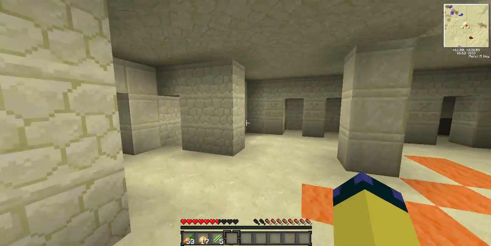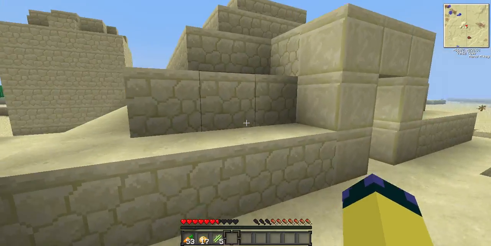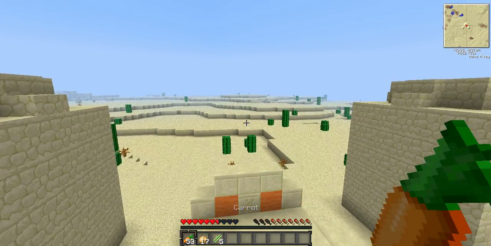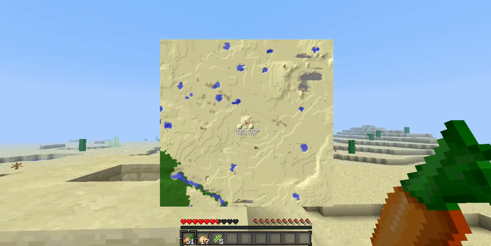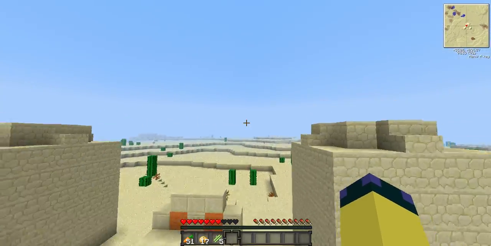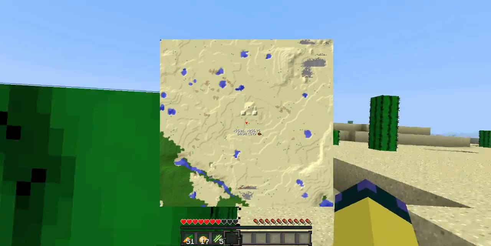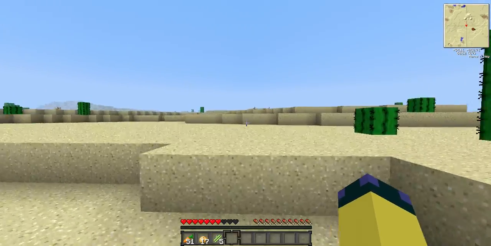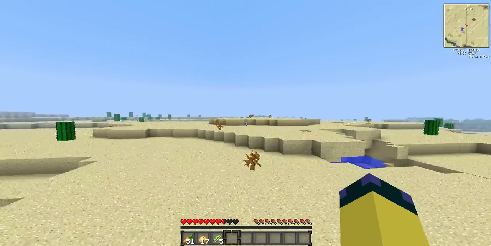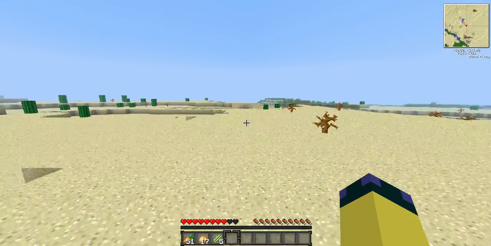How do I get out of here? Okay, through the roof! Alright, let's eat some carrots. I think we should go this way. No, wait. Yeah, I think we should go this way towards the grass. Oh god, cactus! Alright, so... running out of things to talk about.